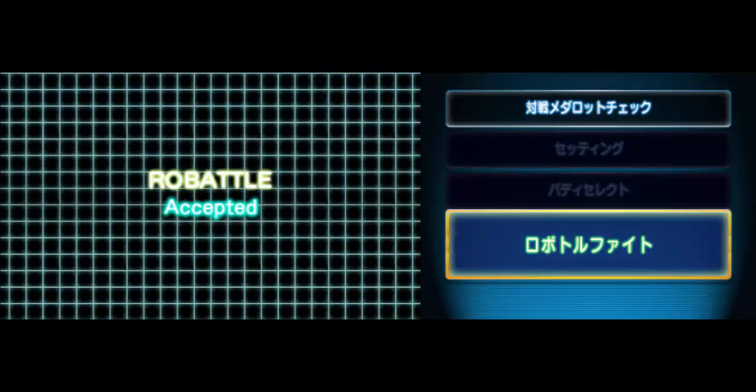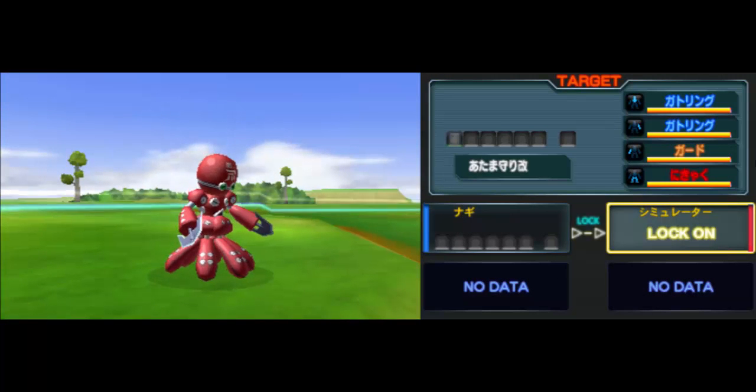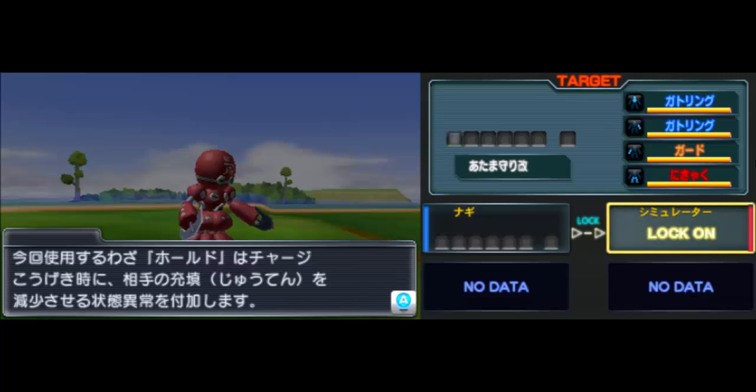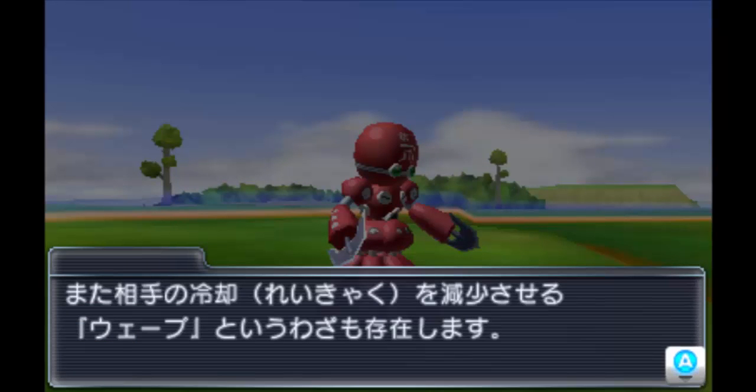So yeah, we'll be using Octoclam, which is, again, I like how they give you opponents so you can see the effects, because machine guns, you only fire one bullet at a time, makes it very annoying. You will be using hold techniques, which need to be charged. These grant an abnormal state to reduce the filling of the other party. And I guess I'll full screen it here. There also exists Wave, which reduces the opponent's cooling.